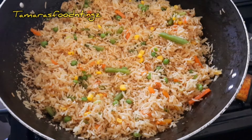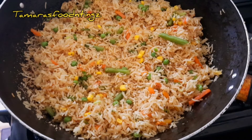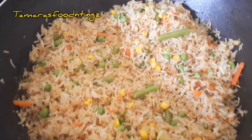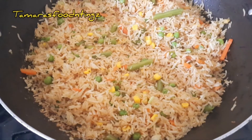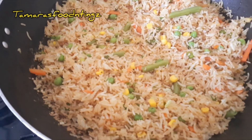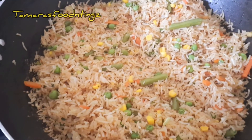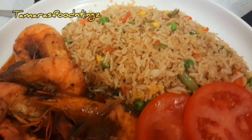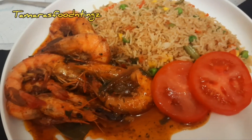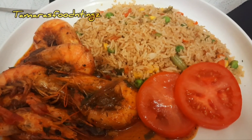I normally have my homemade fried rice with prawns — that's my favorite dish and that's what I'm having for dinner. Look at that, my beautiful food! Homemade fried rice — you don't have to buy fried rice, you can do it yourself and make any little changes you like. Thank you guys for watching, I do hope you can try this fried rice. Enjoy the scene and please try it. Bye, thank you!